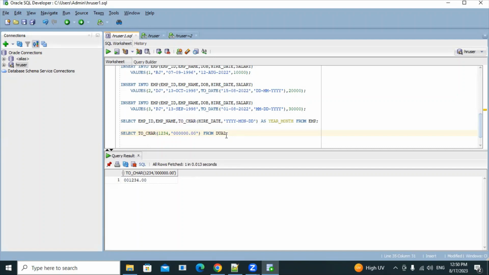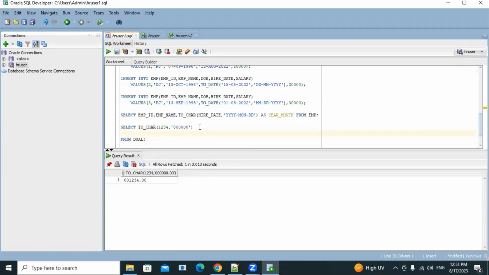Now let me write this separately so that I will share it in the description. You can make this a note. Now I will write here comma, toChar, to underscore char. I will write 2 3 4 5 comma, and I will write 1 2 3 and dot 00. I will write dot 00 after 3 only. Now let's see what it does. It didn't understand, no? Because you have this 4 and you're not telling it the format properly. If you write here one more 0, then you are telling it correctly, right? Because the number here is 4 digits and you were telling it 3 digits only. That's why it was not able to convert into a string. But now you are telling it correctly.